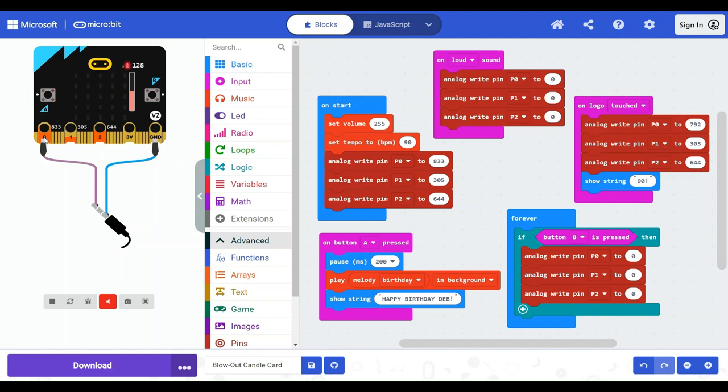And then these last three blocks come from the pins menu. And if you don't see it when you open up your screen, you need to click on the advanced. The pins are these little circles down here. And as you remember, we attached one of the LED stickers to each of these pins. And now we're setting them for how bright we want them to be. And we're telling the little computer how to do that by telling it how much power to send to each one. And again, you get a little slider. So you can put it anywhere between zero and 1023. This one's on the little high end. One in the middle is the low end. And the one on the end is somewhere in the middle. So you can see the different levels.